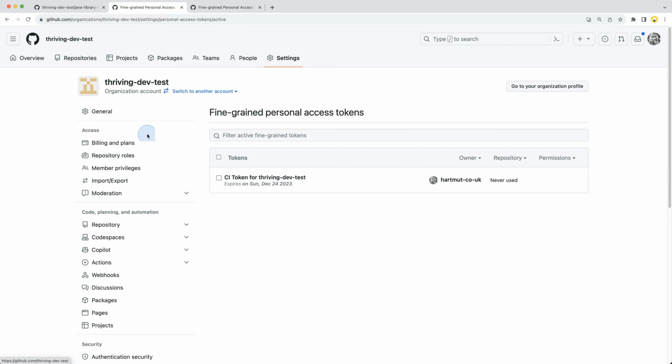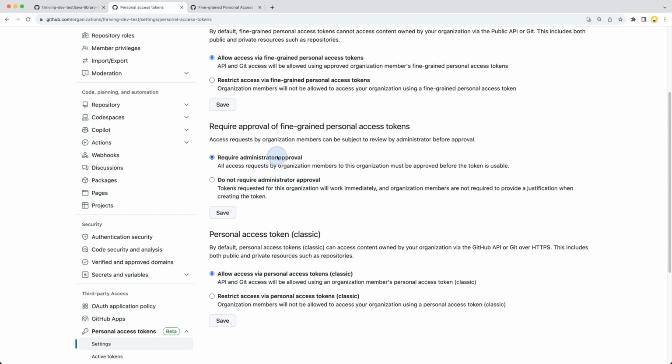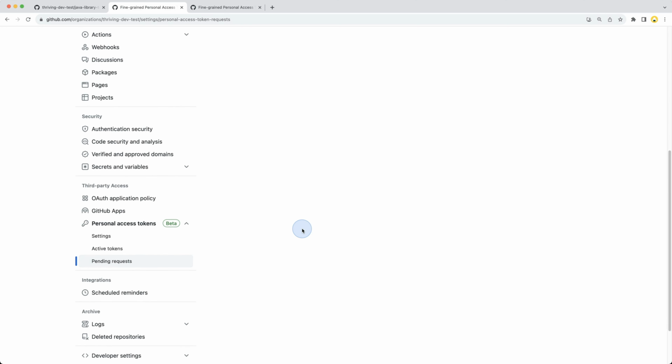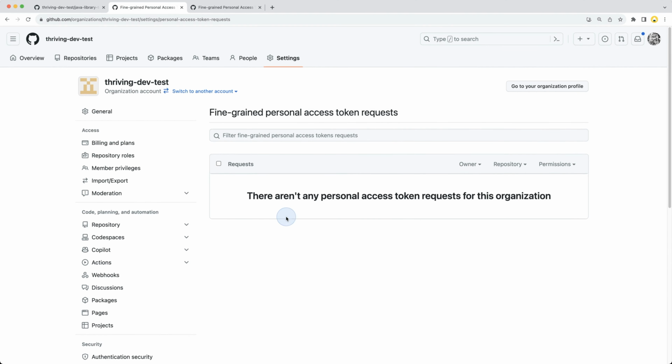If you're not the owner of your organization and it's configured to require administrator approval, if you create a personal access token and you're not the owner of this organization, then the owner might need to approve to get your personal access token activated.